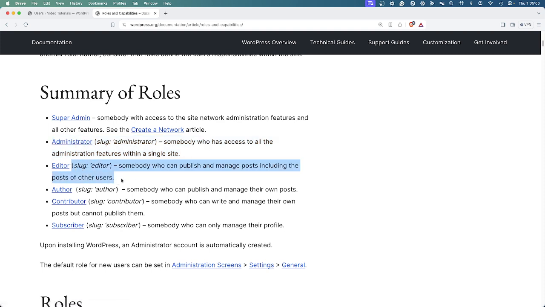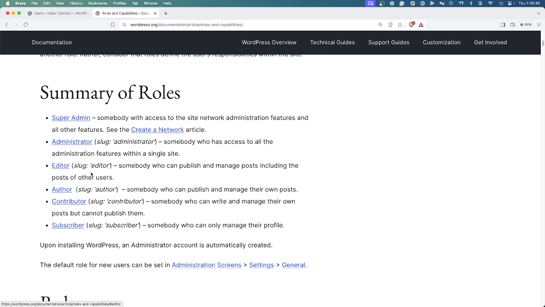Down from that is your editor role. The editor is just one step below administrator. They can publish and manage posts and pages of other users, including their own, but they don't have core settings, so they can't go in and manage the plugins or change the theme or do any of the main settings of your website. But they can pretty much do a majority of the day-to-day stuff. They can go in and add a new post, update a post, modify, delete, change, all of those kinds of things, and they have full access to do so.